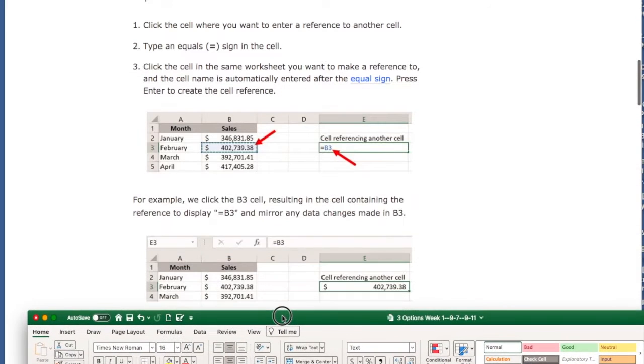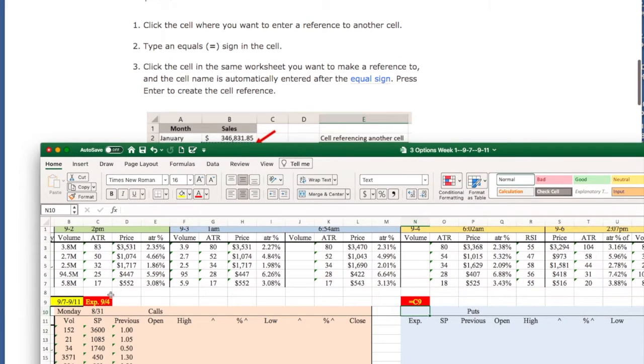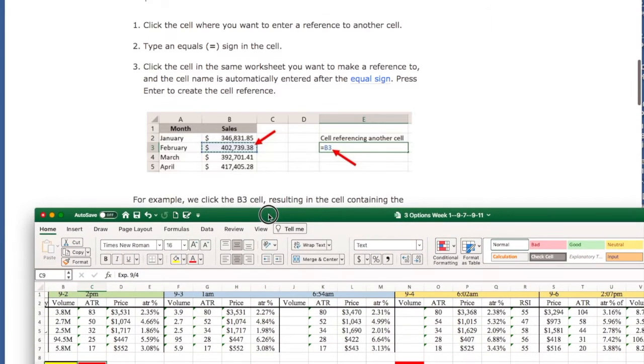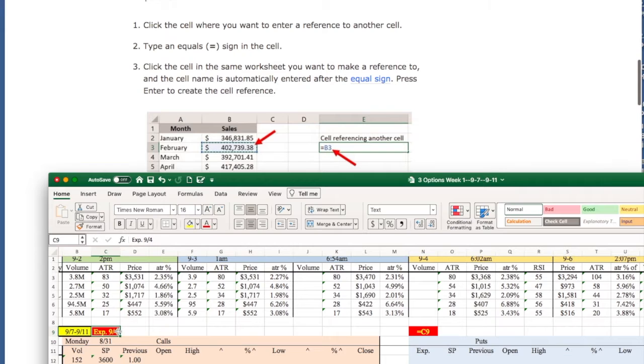C9. Now we click the B3, which is here. Yeah, it doesn't work, see? It doesn't work. See? Click the B3 cell, that's the target cell here, right?